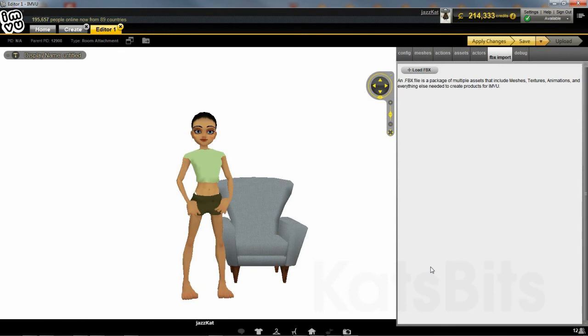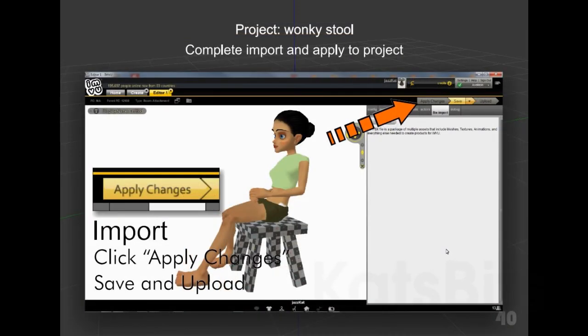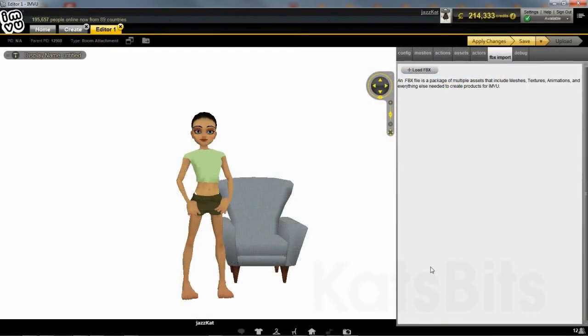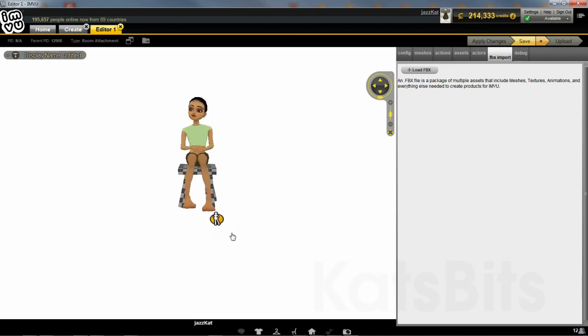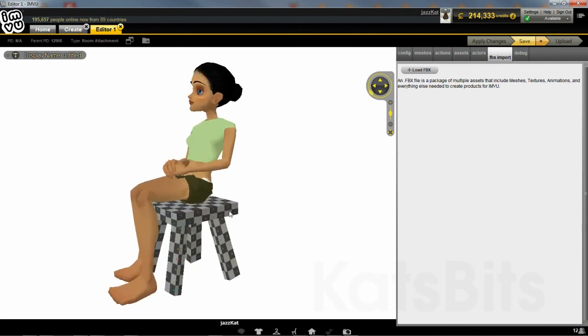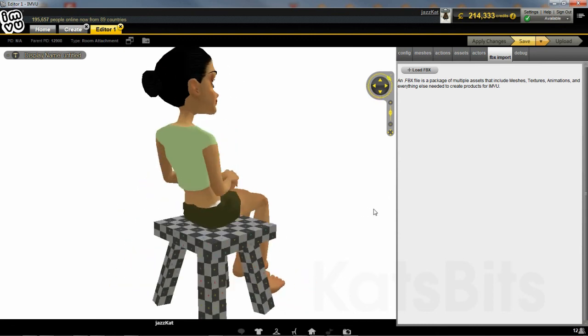The FBX panel will then be shown empty, confirming import. After import, changes need to be applied to the project. Once the import tool displays blank, click the yellow Apply Changes button above to automatically assemble the product from the imported data, completing the process.